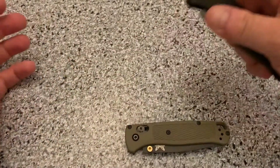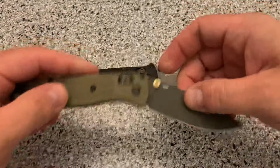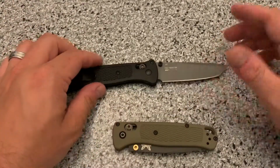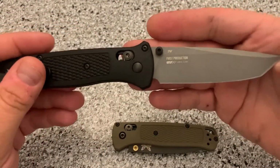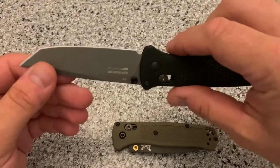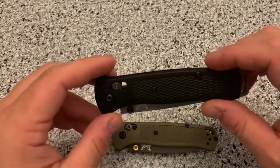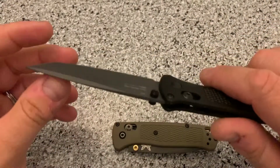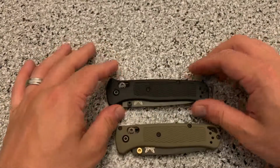Other than that, I can't remember if I talked about the steel. I don't think I did, but 3V is the steel on this, S30V is the steel on this. Benchmade does a great job with the S30V treatment on pretty much everything it has S30V on. The 3V treatment has gotten a little bit of blowback from some other reviewers. I'll leave that to them because I'm not a steel expert, but it's been good for me so far. I don't have any complaints yet. If the edge retention starts to dull on this and I find that I'm having problems with the edge retention or the toughness or really any other aspect of the steel, I will do a follow-up or longer-term review of this and make sure that that is covered.